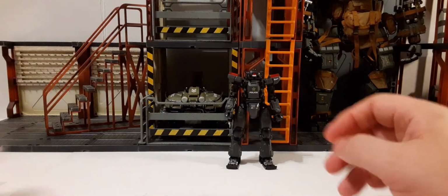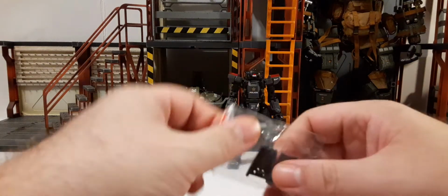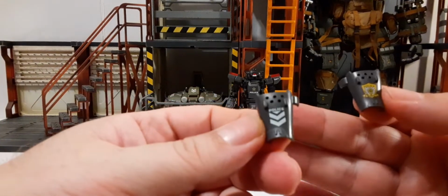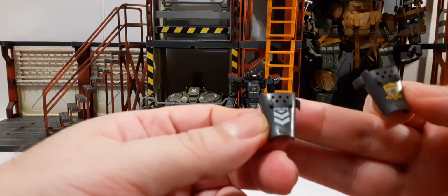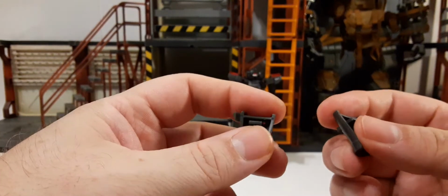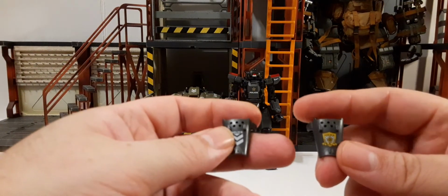Let's take a look at one of the baggies and see what we got. Here, it looks like we have 2 alternate shoulder pads with the police and maybe a rank. Then we have some kind of emblem, which is very, very cool. These will replace the lights on the bot, and I'll go ahead and put these on and I'll show you.